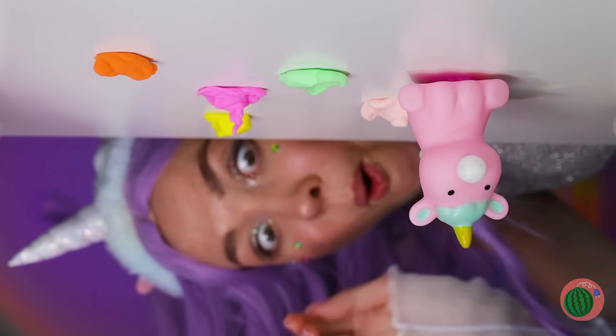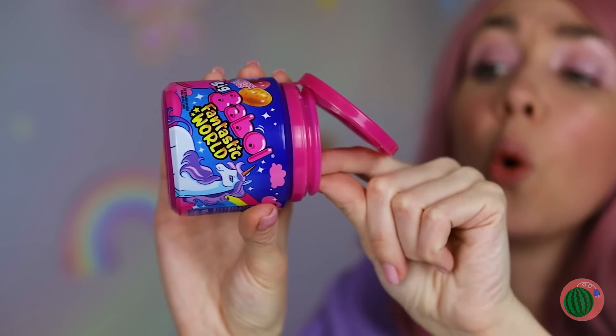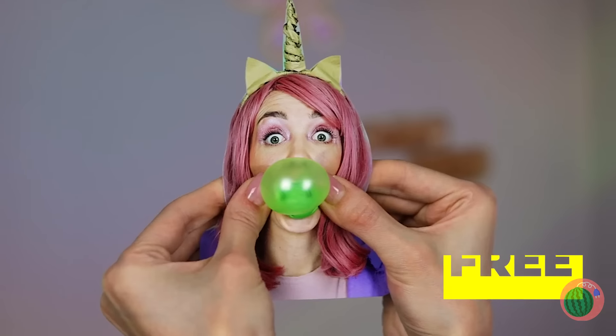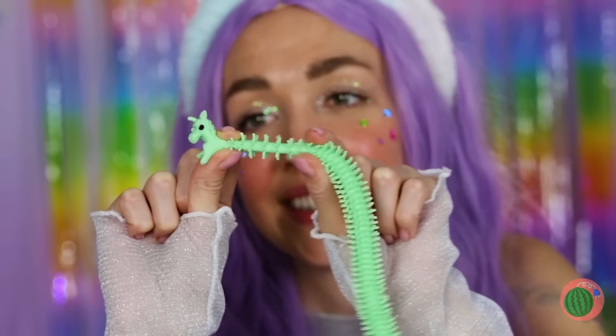Don't stick your gum there — it's your desk! But let's hope your squishy doesn't pick up any of your bad habits. While we're on the subject — got new gum? Even better: a balloon. Twist it up like a little pouch, add a familiar face on top and blow a big bubble. Wow, those are some stretchy unicorns — in fact, you can stretch the whole rainbow. Just be careful when you fling them.